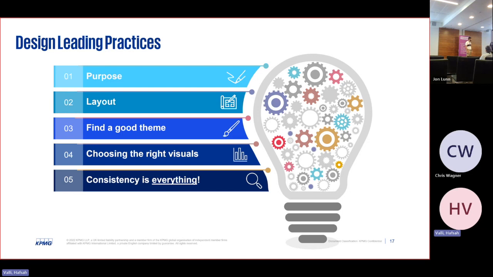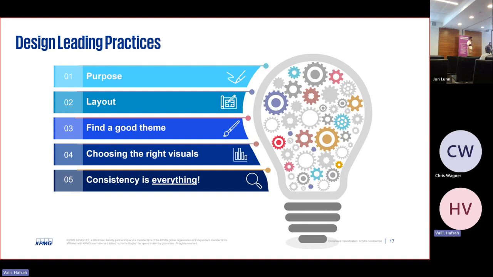So finding a layout. As humans, in English, we read from left to right, right? So why not make your dashboard complement that? Why not make your dashboard read from left to right? So at KPMG, what we do pretty often, and we work with clients, they like to see KPI cards on the left and then read rightwards into more graphic visuals. So you're reading it in a way that complements human psyche. It complements the way you think and the way you visualize data.